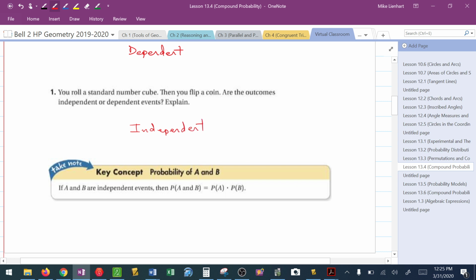The first kind of probability that we want to talk about is for independent events. Remember, these are events where one does not impact the other. We have this formula that says the probability of A and B. And the key word here is and. To find that probability, you multiply the probabilities of each of the events independently. Here's what I want you to take away. And means multiply. And means multiply.